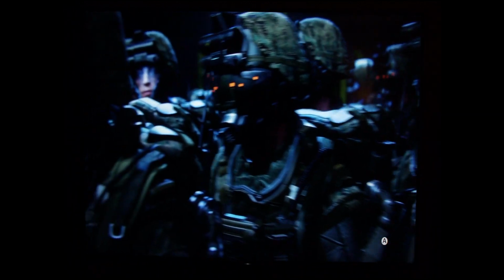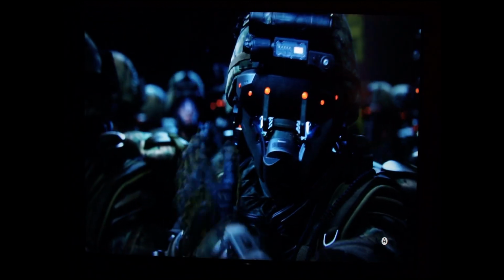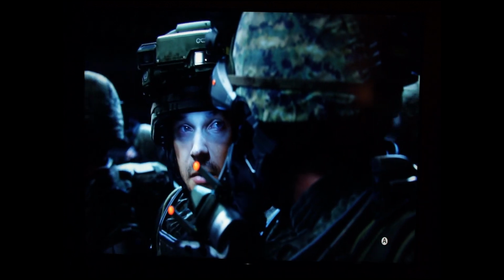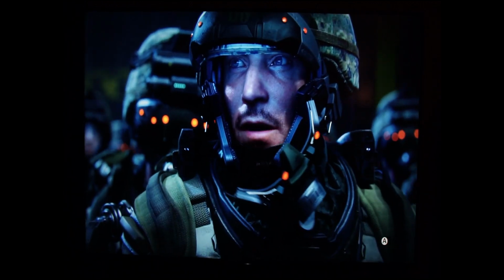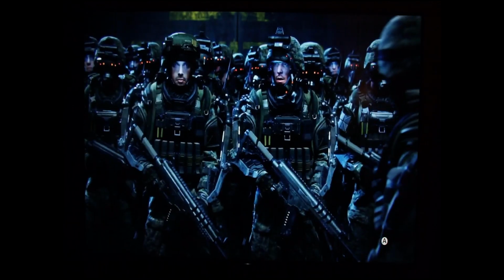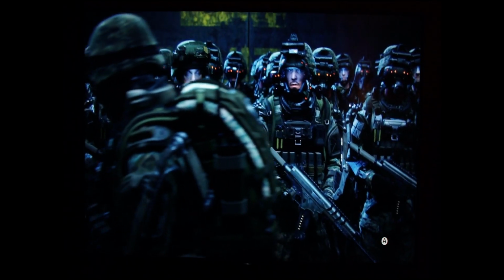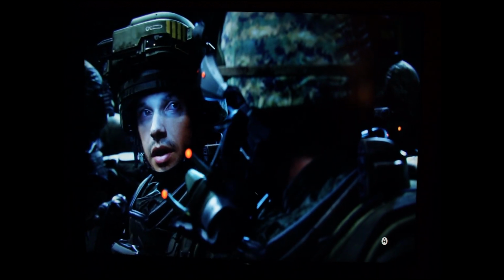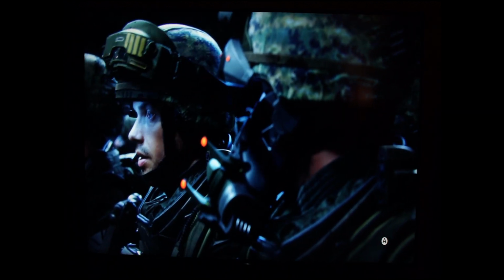Well, I'll have you know that this image is running right now, 73 color, Xbox One X, Call of Duty Advanced Warfare on the Sony X900E, and skin tones are natural, gorgeous, and everything works beautifully. Take a look at this. He's not glowing, he doesn't look radioactive, but you'll see a lot of people lying about my settings. Now that I've figured out better how to represent this to you guys and show you real world what my settings look like, you can definitely appreciate 73 color not being the way that everybody else is saying.